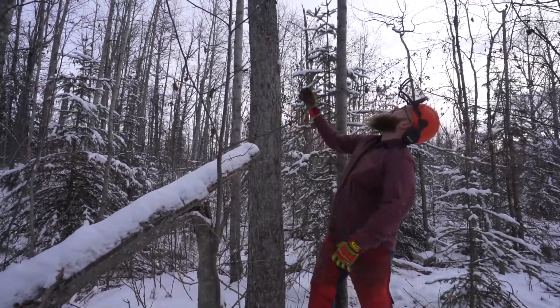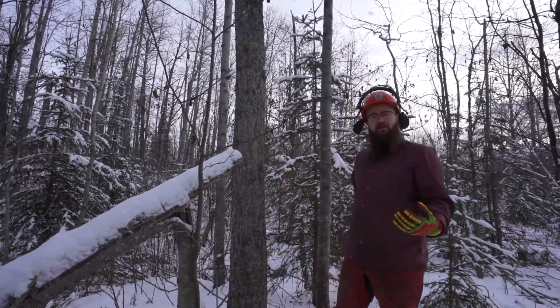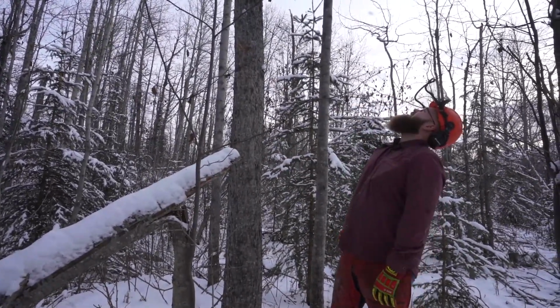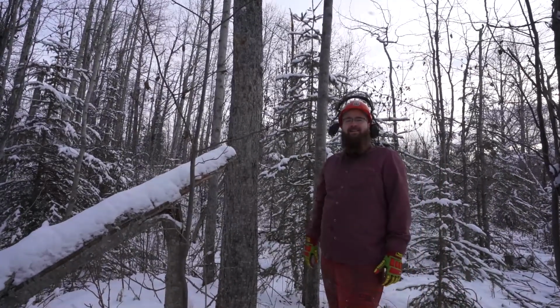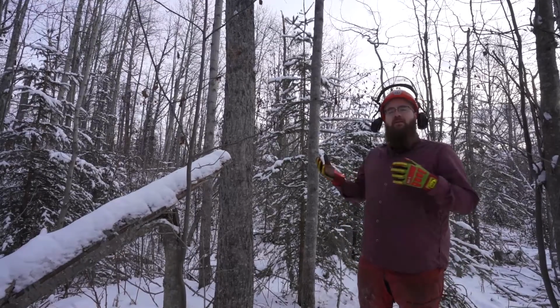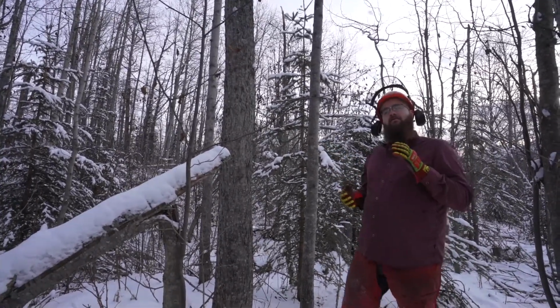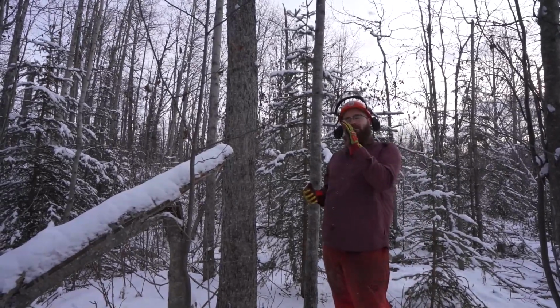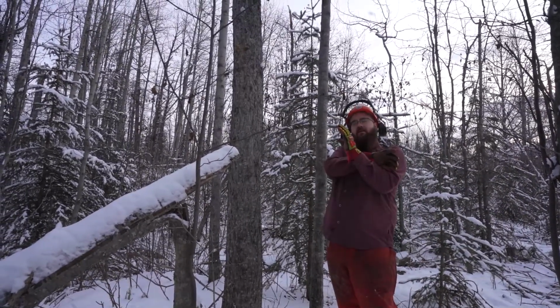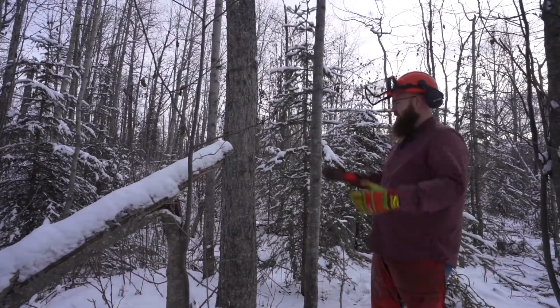Now, also look at any large limbs or weight that might be on the tree. This tree has little itty bitty limbs, so I'm not really worried about those. But if you do have some big limbs or big leaders coming off of it, factor that in too, because it might be leaning one way a little bit, but if it's got a bunch of weight on the other side, that changes the equation a little bit. Okay, so assess the tree.